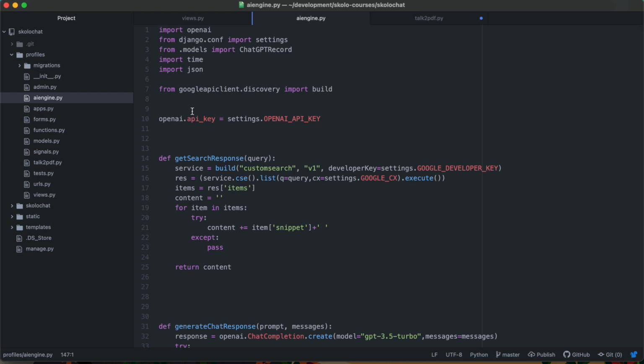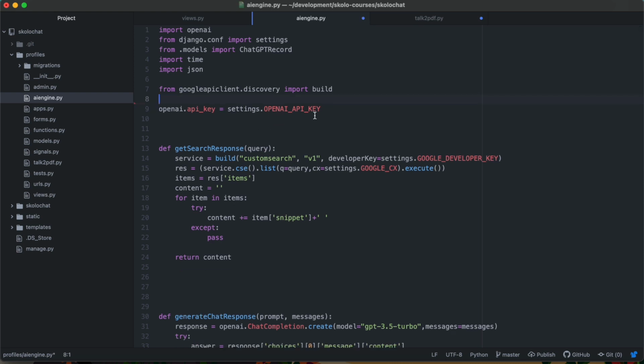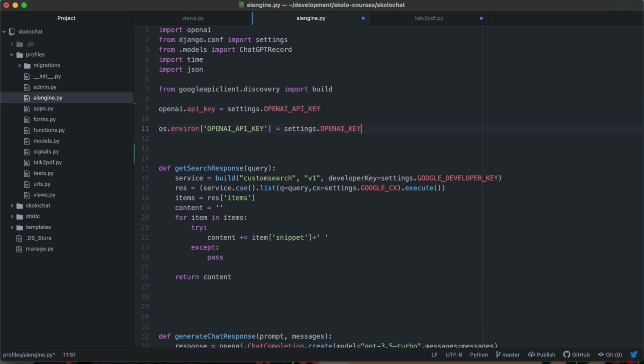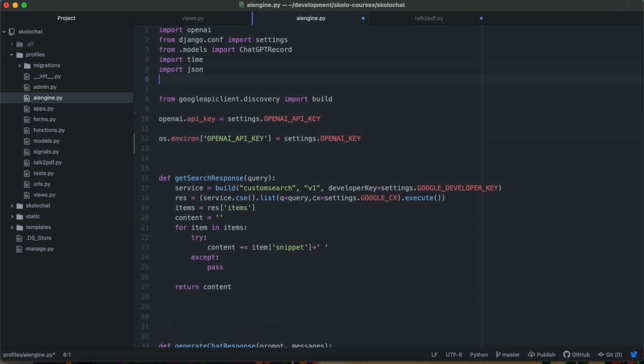After calling the OpenAI API key there, I'm going to put it underneath here where I need to import os, and then create an environment variable called OpenAI API key. This is very, very important because these functions are using the API key in the background, and so you need to save it in the environment, or else you're going to have a problem.